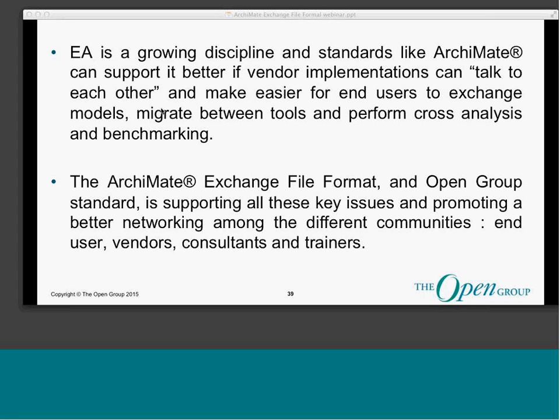Okay, this is the last question we have in the Q&A, and I think this is just a more detailed question about involvement. This is from Frederick. He's asking, does the group maintain and publish the contractual agreements for tool vendors who sign for the implementation of the conformant ArchiMate specification?